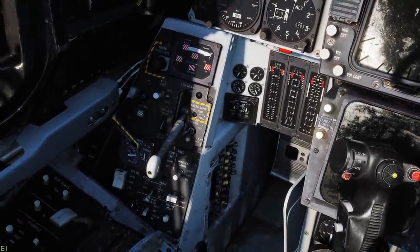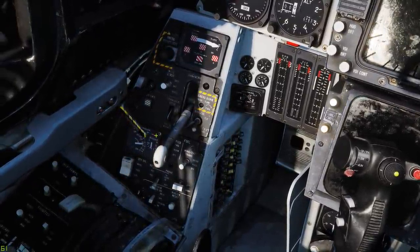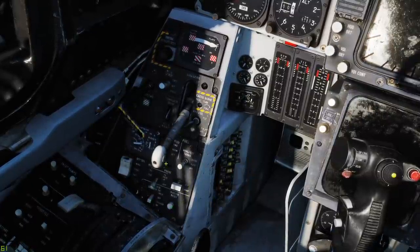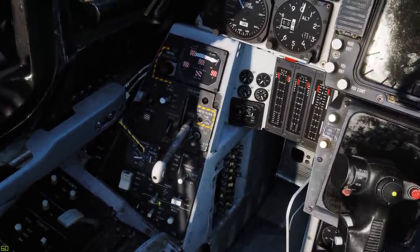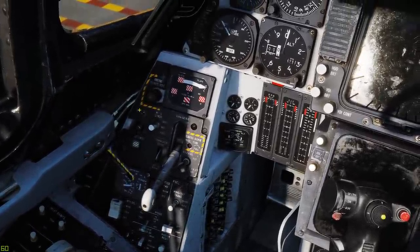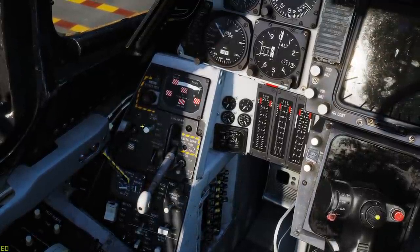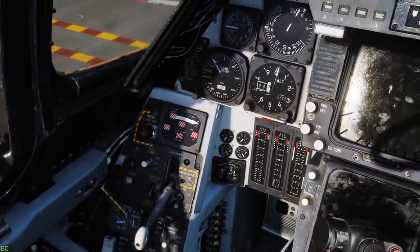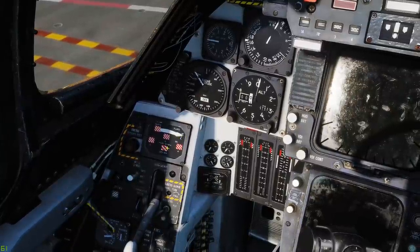Moving up the left vertical we've got our fuel panel, which contains an indicator for trim and your spoilers. You've got your anti-squat, your master reset button, parking brake just here, and your fuel probe switch. Moving up you've got your landing gear panel — so obviously your master landing gear, your override and your nose strut, the main ones. Emergency stores jettison and another control surface indicator — this one's telling us about slats and flaps, your landing gear and your speed brake.